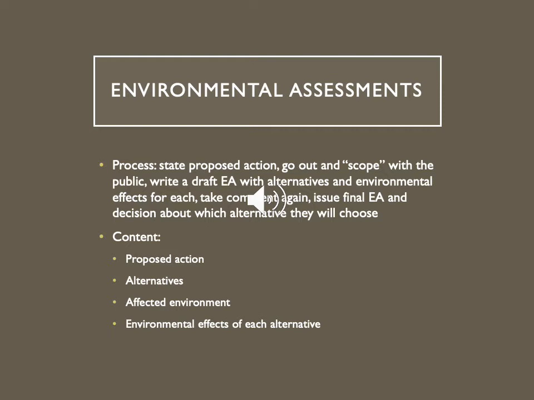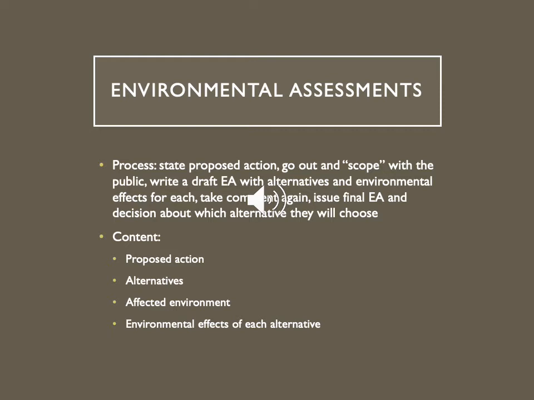Then I'm going to go back to my office, and with my interdisciplinary team, I'm going to write a draft environmental assessment. And in that document, it's going to state the proposed action. I'm going to look at the alternatives and the environmental effects for each alternative. Then I'm going to take that draft back out to the public, take comment again, and then I'm going to issue eventually my final environmental assessment, and then ultimately we'll issue a decision about what we're going to do.